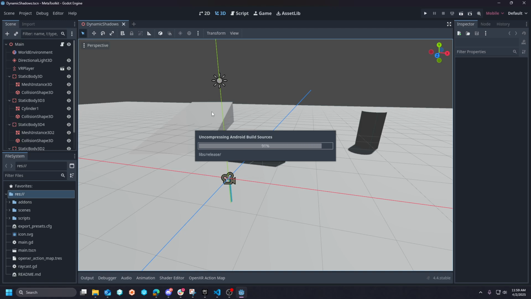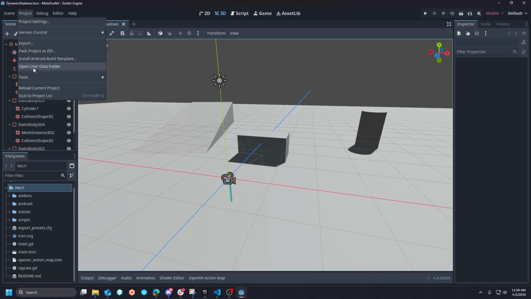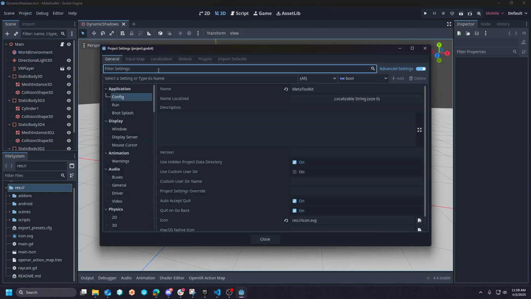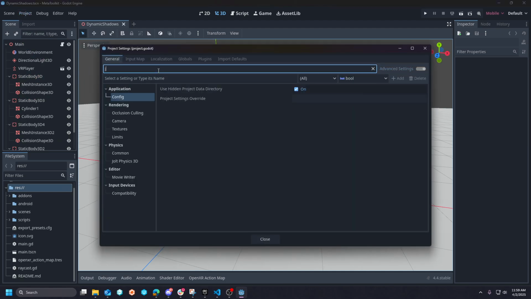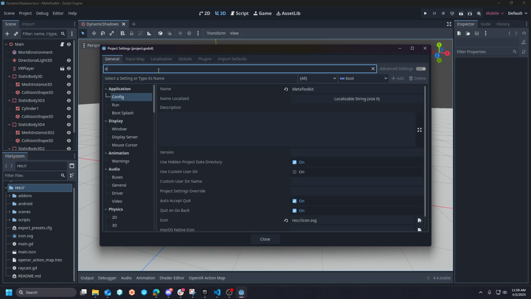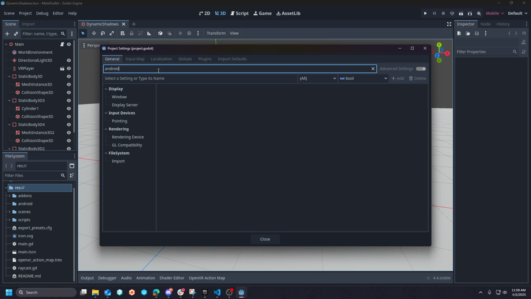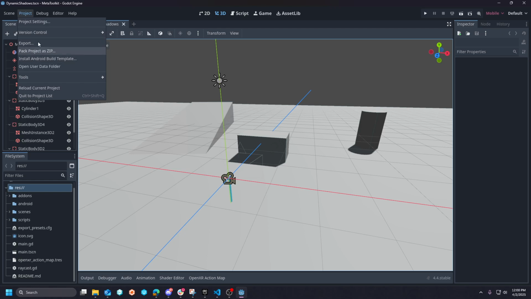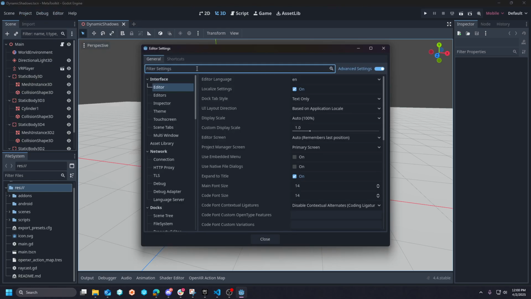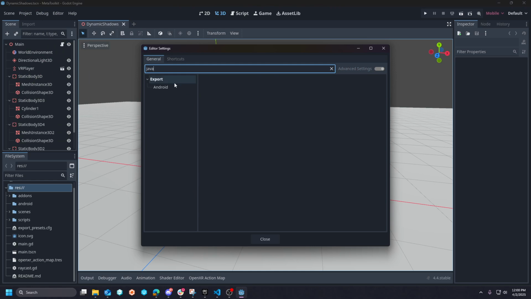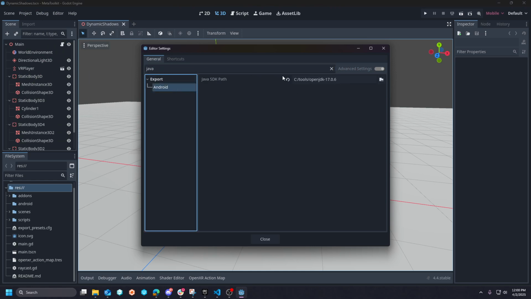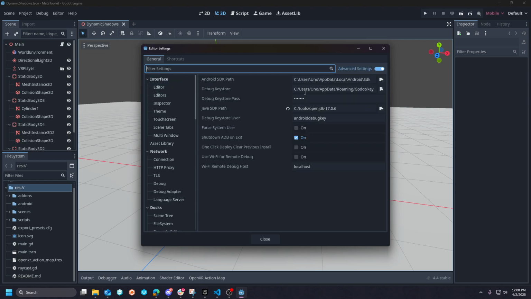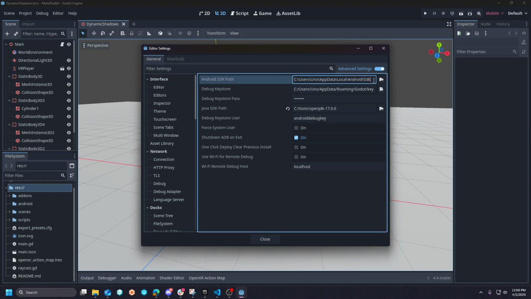It's pretty quick. The other thing that you'll want to check on is your export settings. So if you go to project and you go to, I think it's Java or Android. Is it in the editor settings? Yeah, it's in the editor settings. We can unhide this. You're going to have two paths that you care about. An SDK path. You're going to need to have Android 33 SDK.